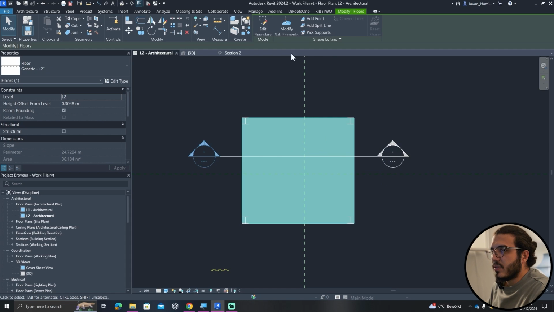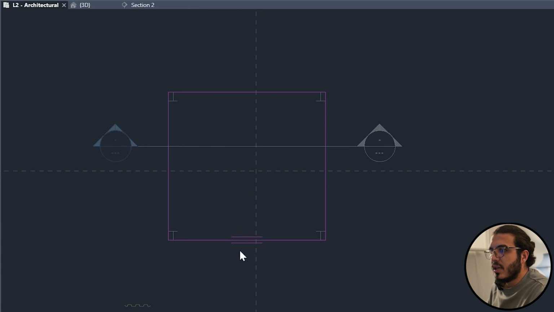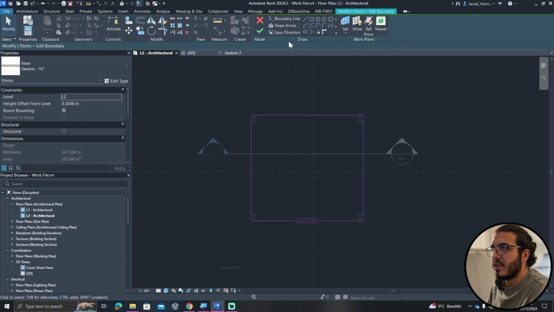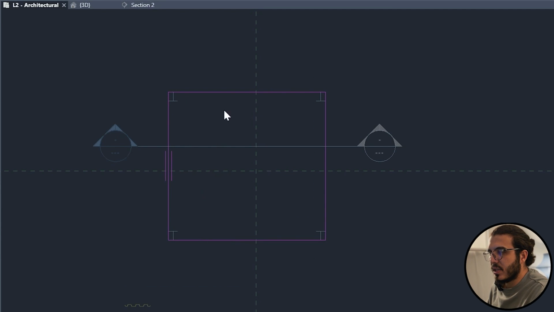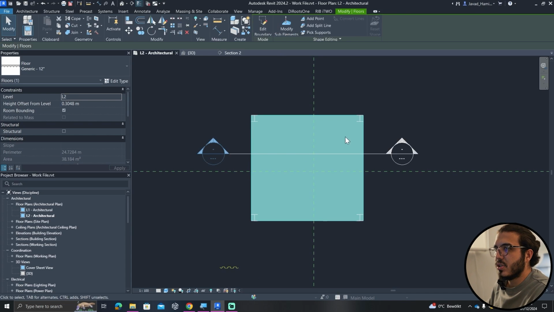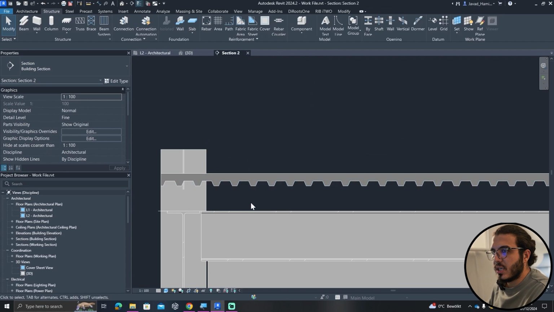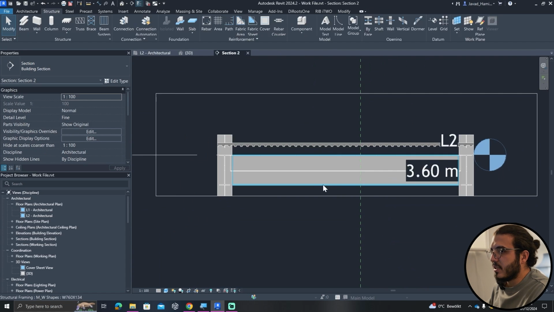To do that, you have to select your floors, and let's go to the edit elevation, and here there is a two line in here that you can see. It's the span direction. We have it in here too. You can just easily click on span direction and click on pick line and select one of the lines in here, and now our metal deck frames will be in this direction. Click on finish, and now let's go to the section again. As you can see, we can easily see it right now.